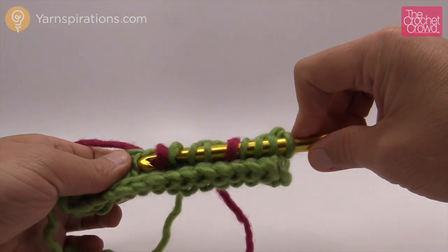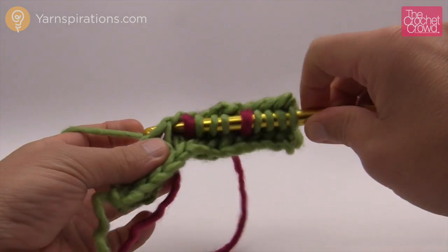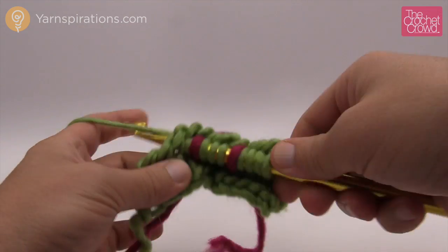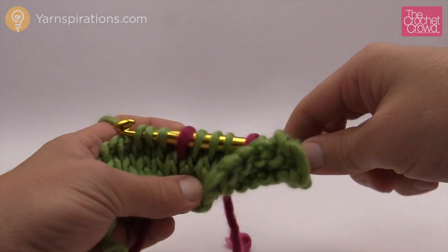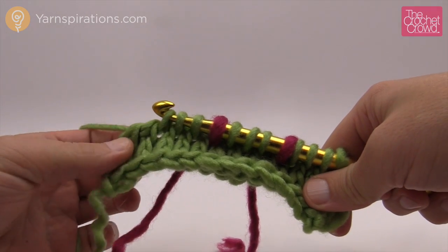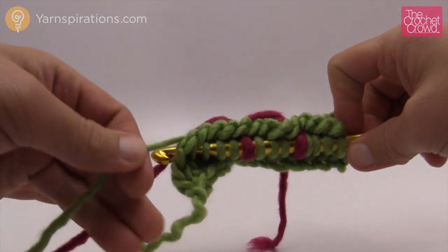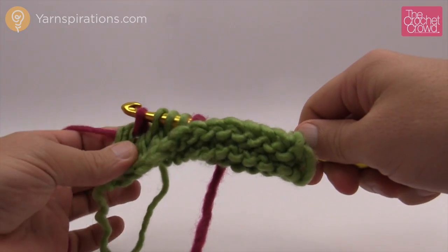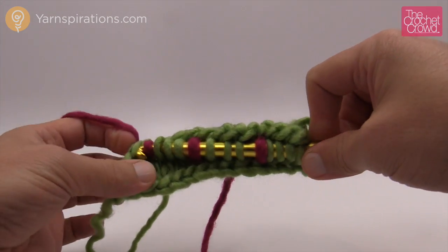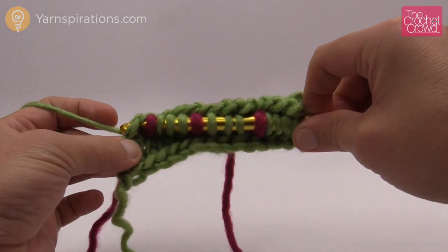And then I insert into the next three for just green. So I just switch out my yarns, like so. Okay, and then the next one, basically I can go to burgundy again. So you can just do these patterns all day long, okay? So the very last one is just green. So the burgundy only appears every third or every fourth time.